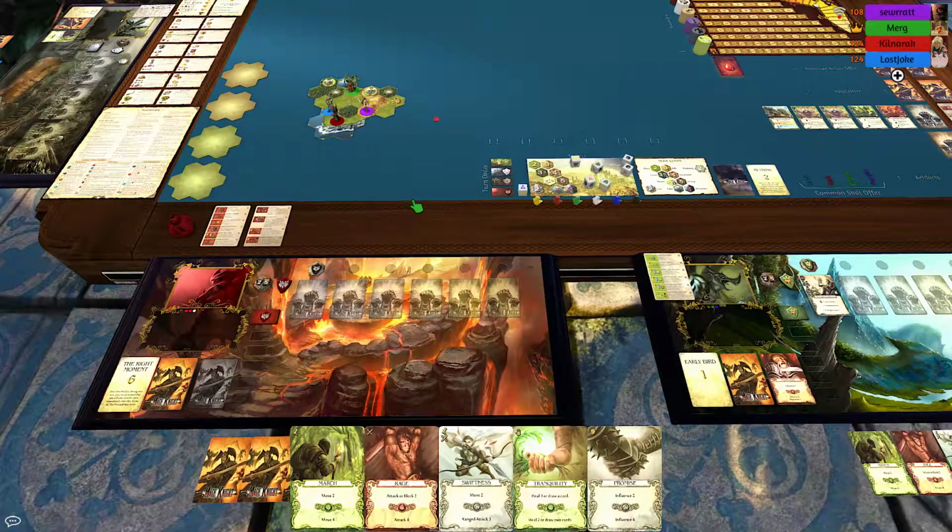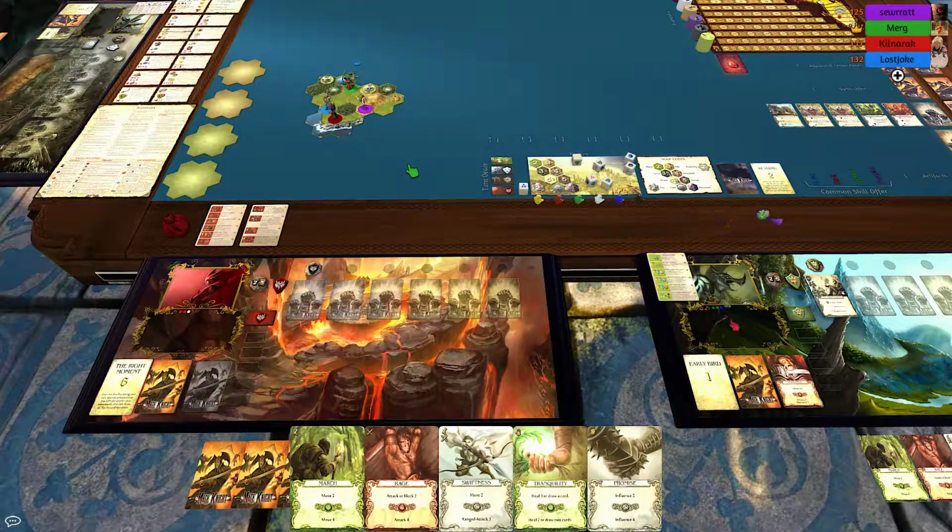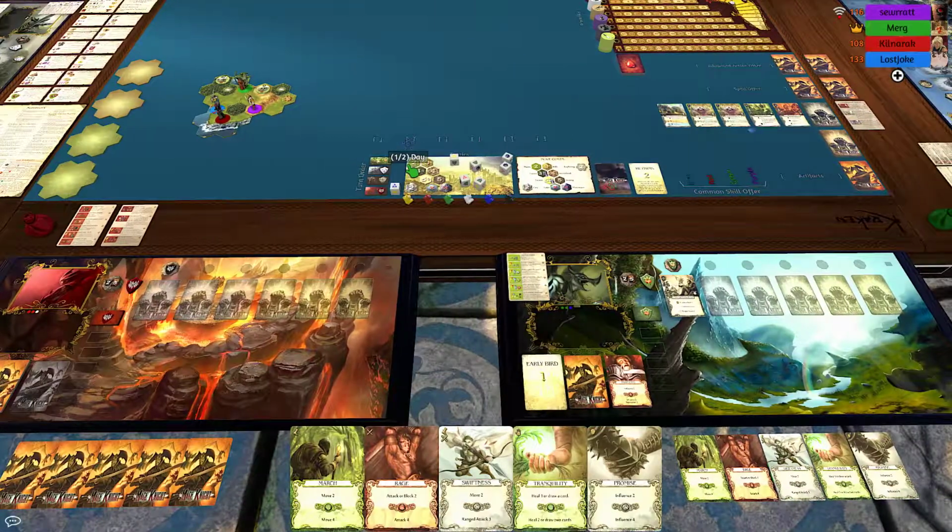Where do I want to go? You could go this way. You could go this way. It costs more to go this way, but you can go this way if you want. Again, remember that you can go through people. You just can't stop on them. I'm mining a green mana to my inventory though, so.